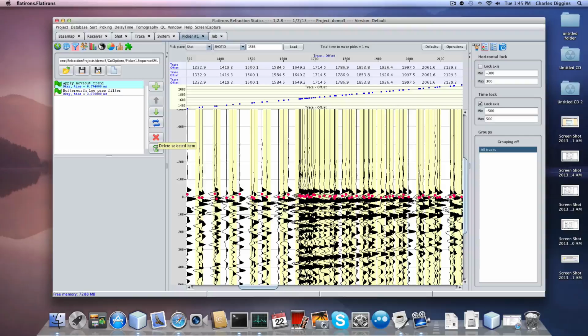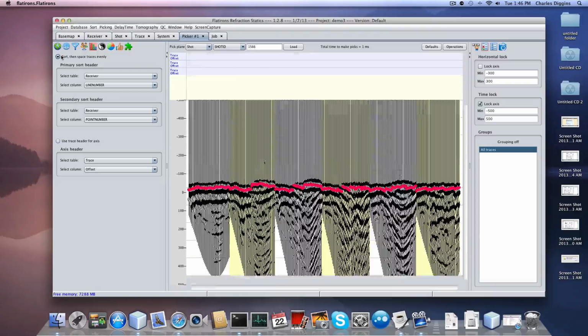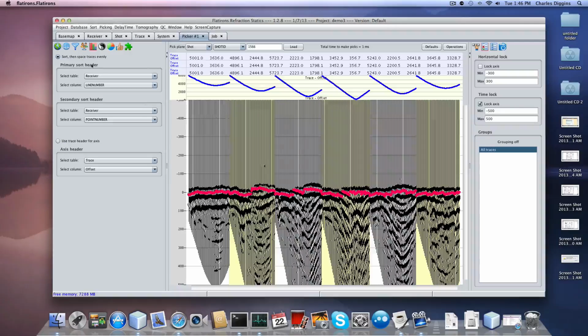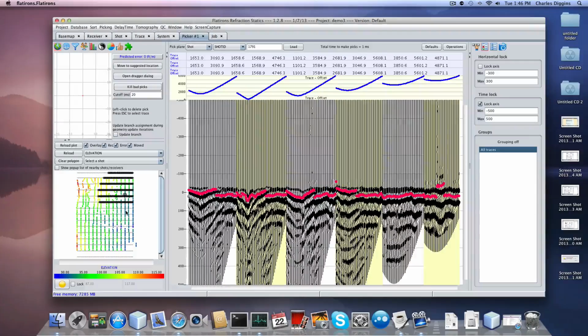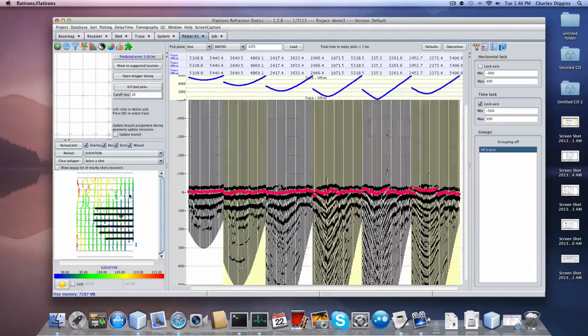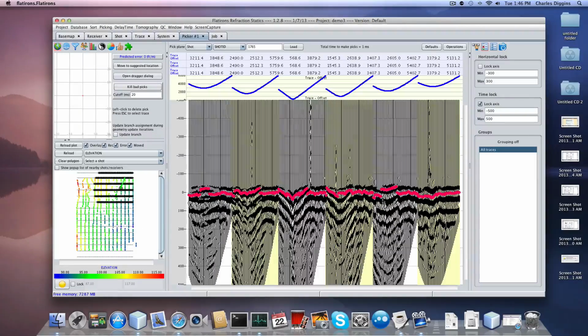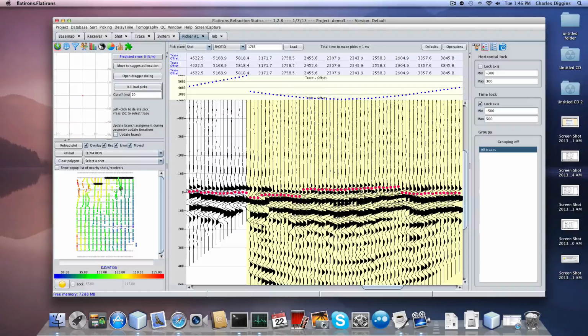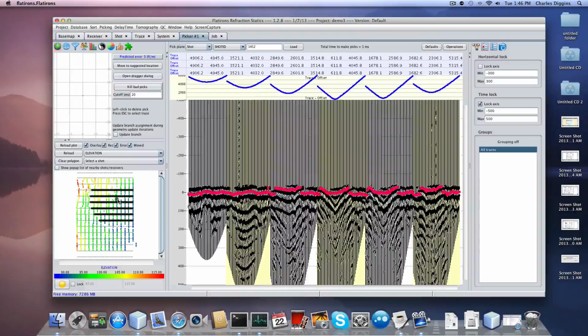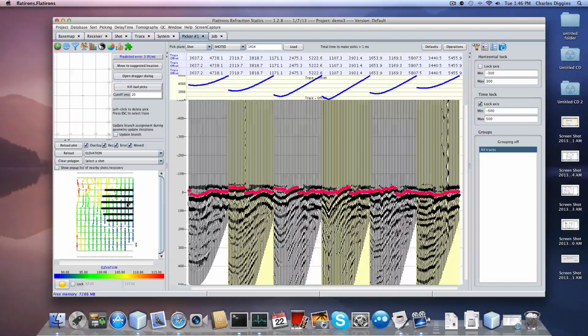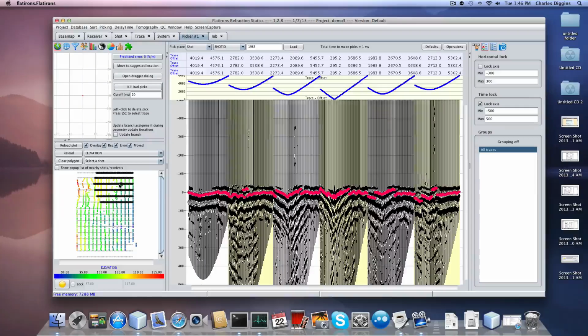Let me move my red picks back up again, and then let's get rid of the axis here and go back to my original sorting, and let's go back to the map, click around. Got a few mispicks here and there. We can choose to clean them up. I don't know, this is not a mispick, this is actually picking on a shallower leg, which may or may not be the event you want, but the program's decided based on this criteria that that's what it wanted.